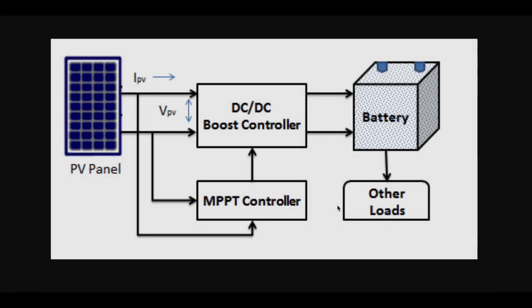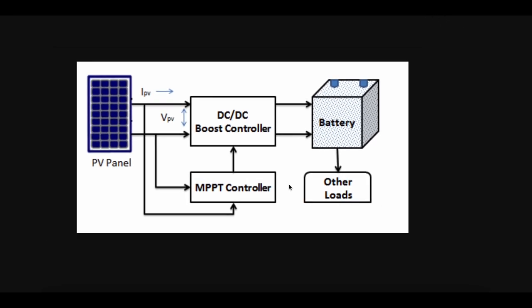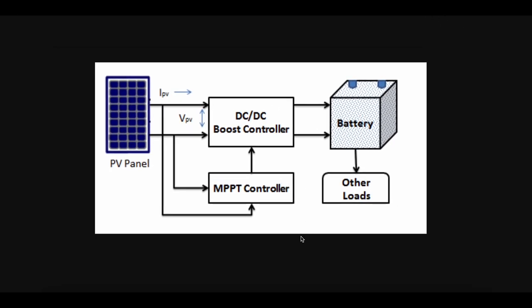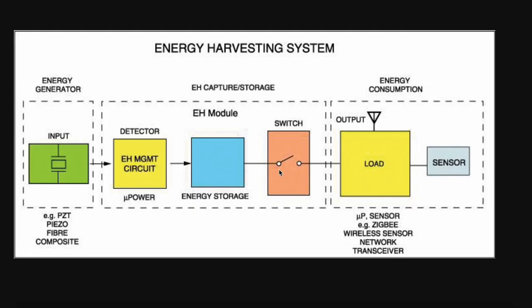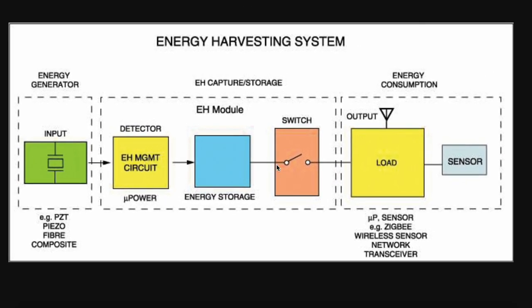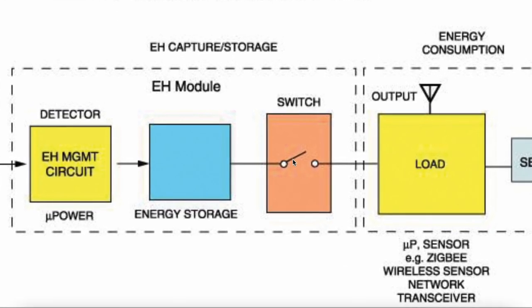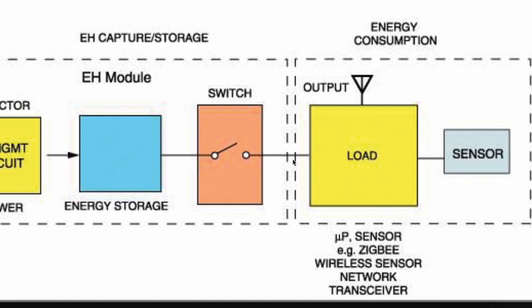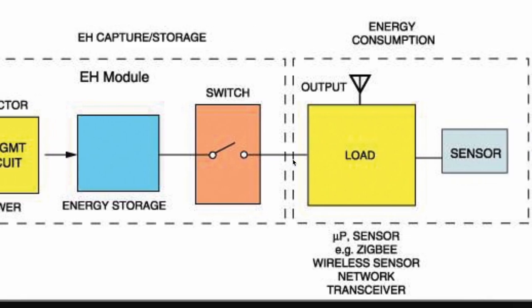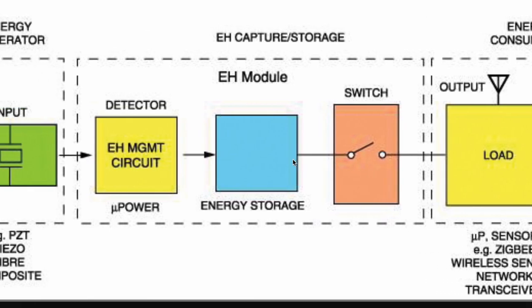So the main features that a good energy harvester must have: the first one is the boost converter with a maximum power point tracking controller. It's a technique used with a variable power source like solar panels to maximize the energy extraction. The energy harvester should have the ability to connect a battery or a supercapacitor and an integrated LDO for microcontroller and sensor. And lastly, a battery protection with a load cutoff to increase the battery life of the device. So after some research I found these two chips.